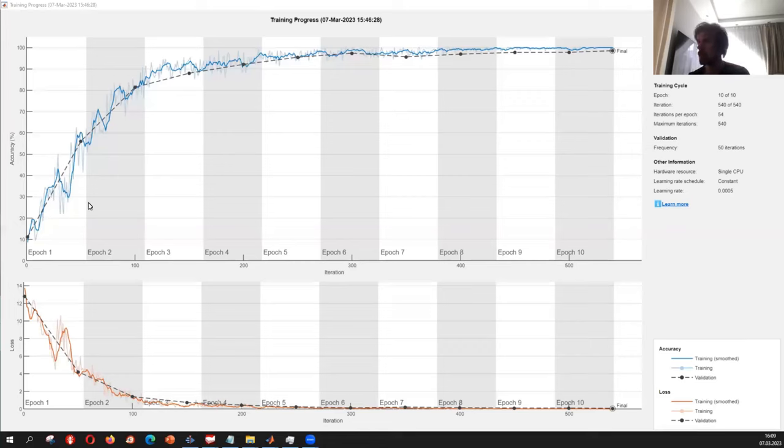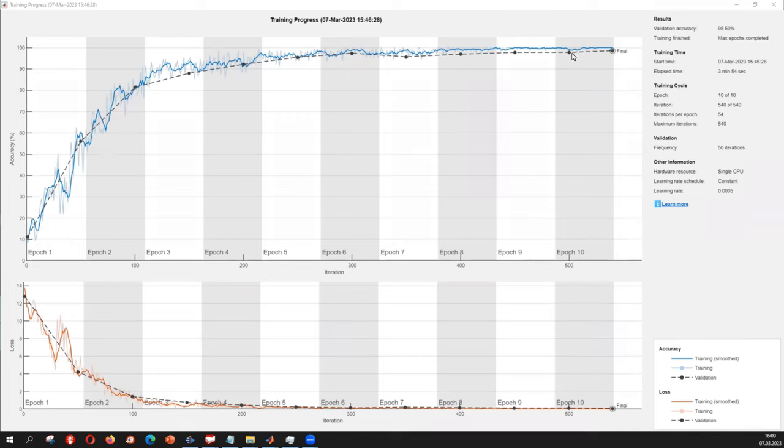So validation data is some new data for a neural network. After each learning process, we show some validation data to the network. And then you see this black one is the validation data. You see the percentage is a little bit lower, but this blue one is showing the same data on which the network was trained, and this black one is showing new data, and it's normally lower.